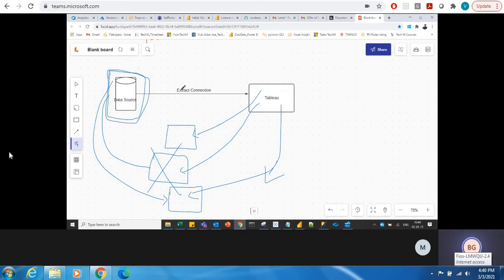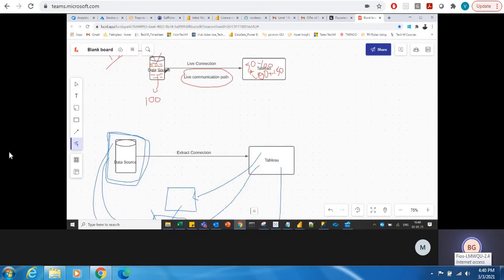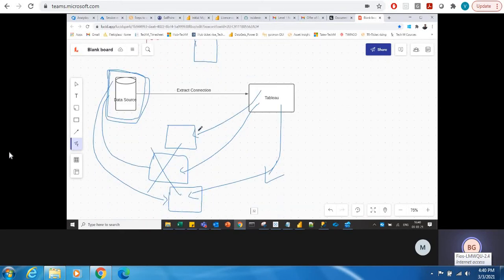But in the live connection, you don't need that. You are not saving any file here, right? Tableau is connecting directly to your data source. But the extract connection mechanism is that it has to save a temporary file, and that temporary file has to be connected. If you remove it, by default, accidentally or intentionally, Tableau cannot fetch any data in the extract connection. So either you have to retrieve the folder or you have to create a new extract file, that means a new snapshot.